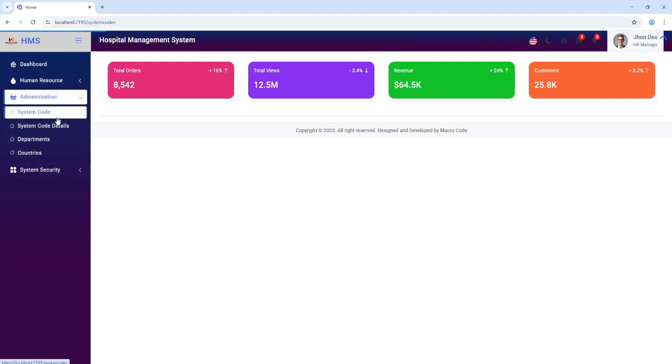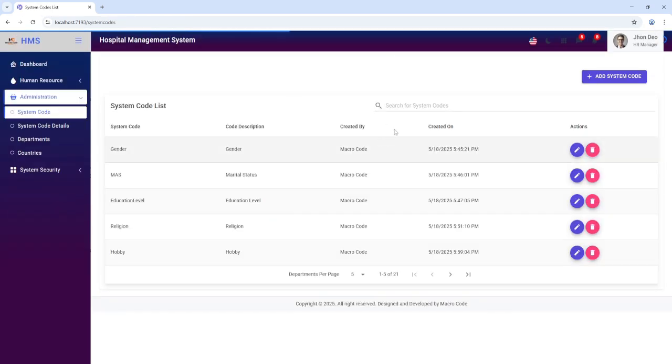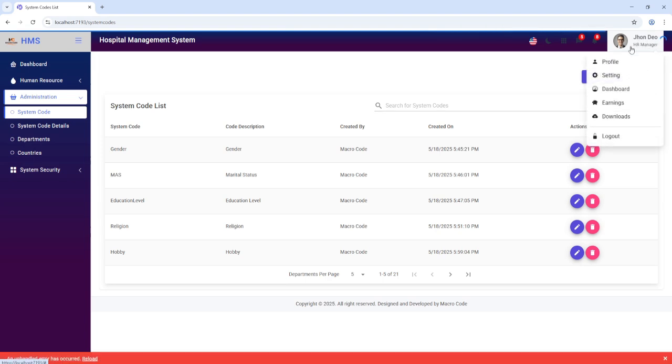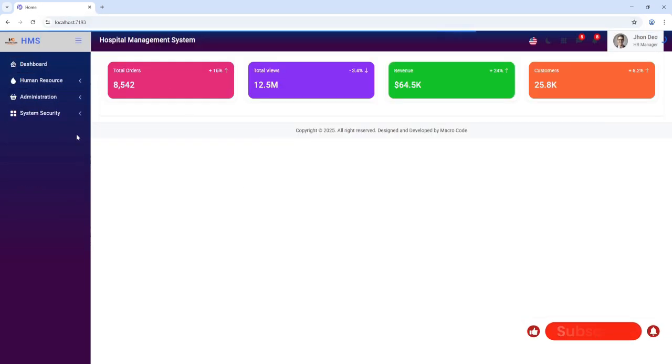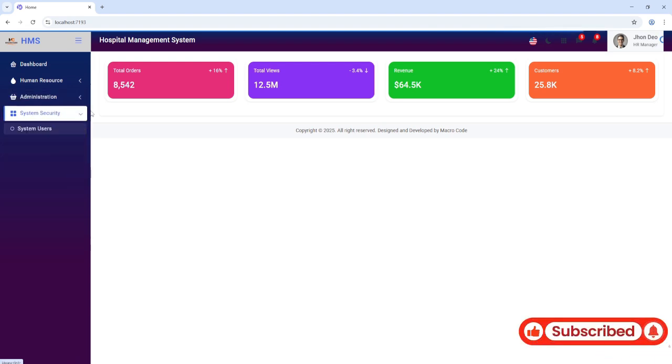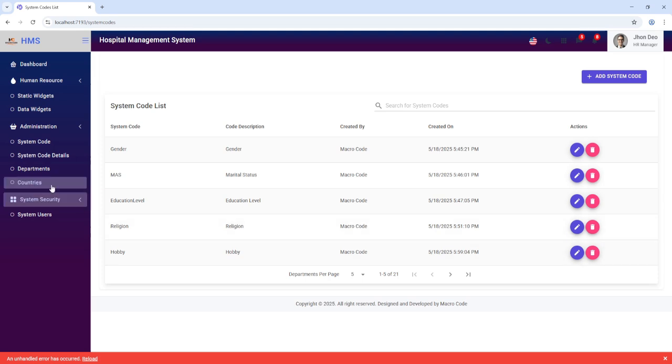If we go to system code and I click that, this page is a bit, so we need to also have this particular side, we have the logout and login. One thing that we need to do is ensure that we also add additional features. I think we've covered most part for today, and I'm going to leave it there until our next episode.